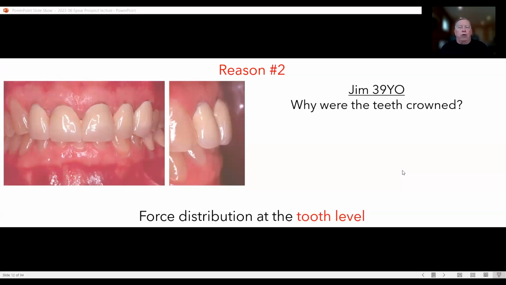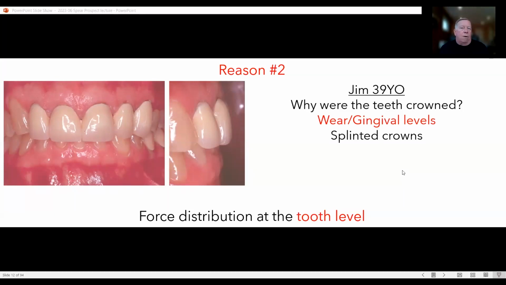Here's the question from a treatment planning perspective. Let's reverse engineer this case. Why did these teeth need to be crowned? They were worn. Look at the gingival levels. You can see the incisal edges wore. There was dental alveolar compensation and the teeth dropped. Now, I was only 2 years out of dental school when I saw this, so none of this was on my radar. Why did I tie those crowns together?